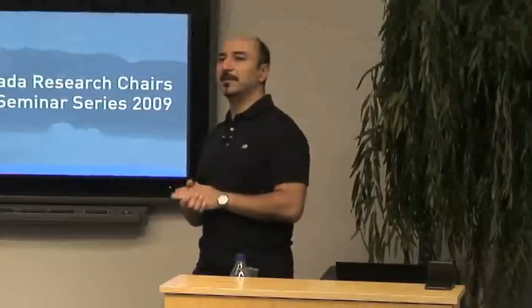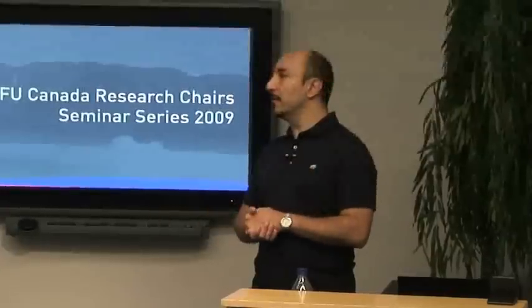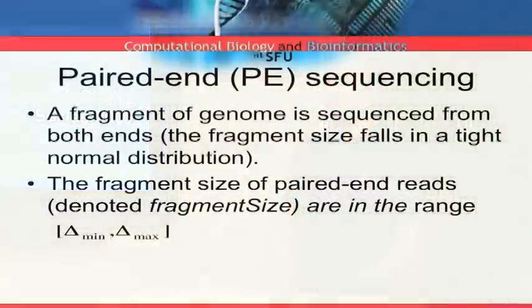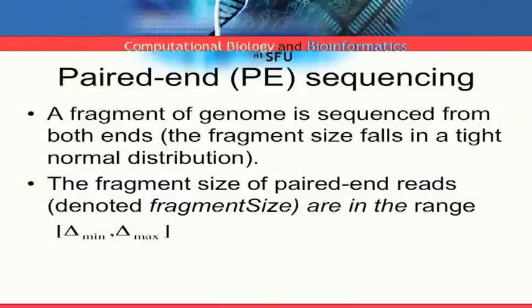Especially the technology that has provided us the best cost is the Illumina technology, which provides at this moment in the order of 50 base pair reads. Soon it will be a few hundred. So putting the short reads together to figure out all the structural variations is a challenging task. Fortunately, there's another technology that improves the accuracy of our predictions, and that is the paired-end sequencing technology.